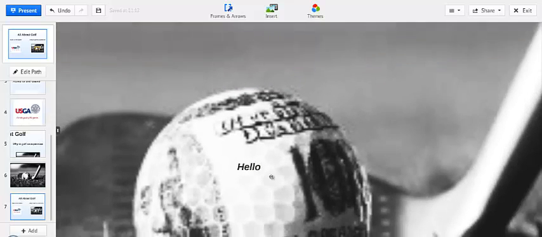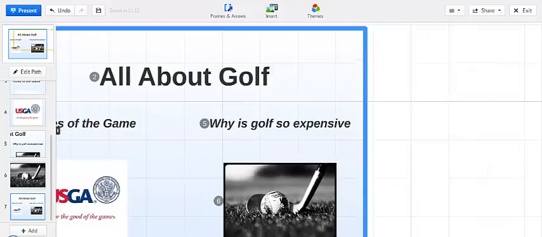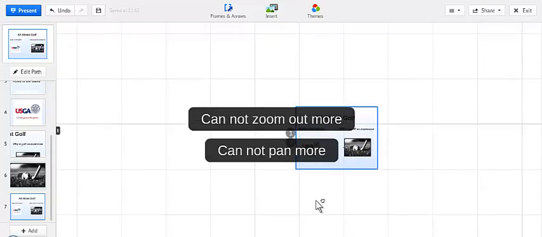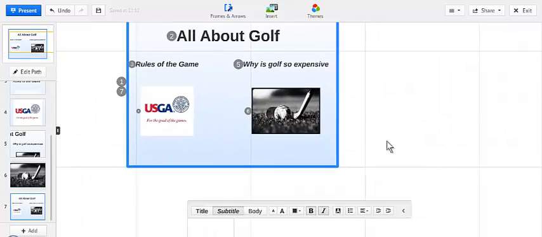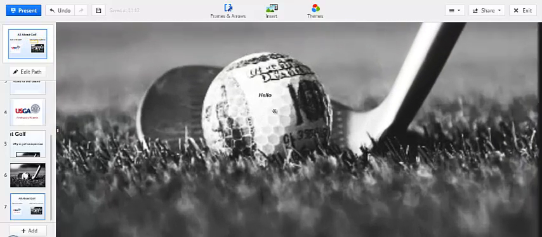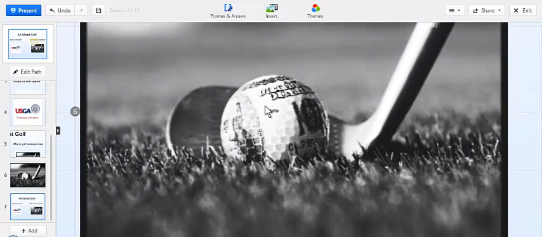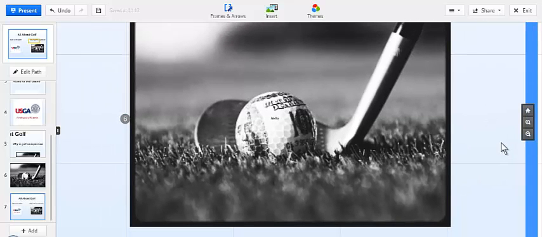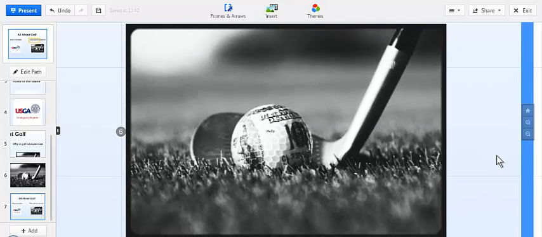And then you can scroll back out, and that could actually be a starting point on your presentation. Now right now nobody can see, but as you move in, you can see that little hello that I just put on the golf ball. And you could add all sorts of information. You could add the history of golf on your golf ball, or prices, or anything else that you really think is important, depending on what you're doing your presentation on. And, using the visuals is great because you can just go ahead and add that text right on top of it and use that as part of your presentation.